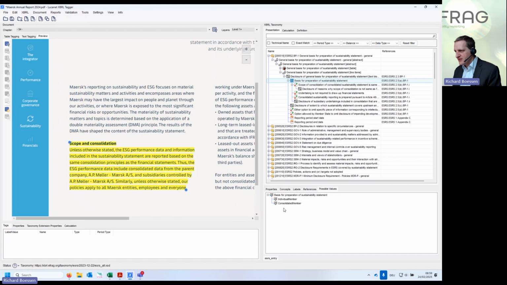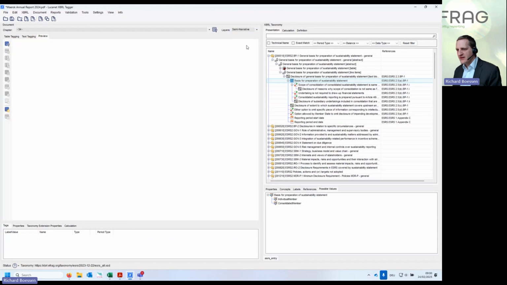For instance, this is an individual or consolidated member. And as we can see here, unless otherwise stated, ESG performance data and information included in the sustainability statement are reported based on the same consolidation principles. So first of all, it is a consolidated report. So I'm going to use the consolidation element here.